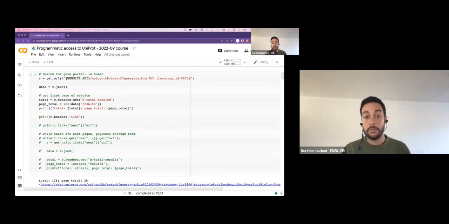So it took a while, and sometimes it failed also in the middle, just because of network issues or whatever. The point of the paginated API really is to be able to resume. So if you fail at a specific page, you could just wait a bit and retry in a few seconds usually, and you will be able to resume from that page. So this is the advantage.